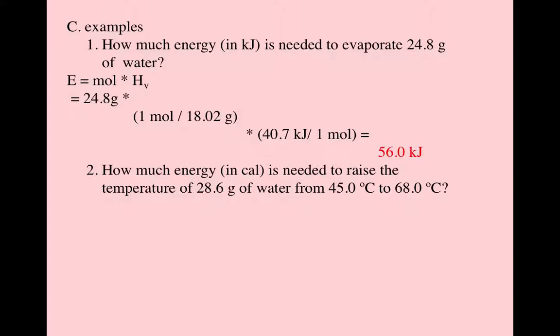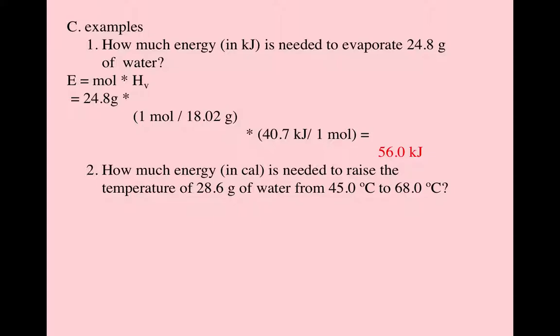So hopefully you were able to do this calculation here. You should have 56.0 kilojoules at this point. Grams canceled out, moles canceled out in the second step, and then we have the 24.8 divided by 18.02. That number's a little bigger than 1, and then we multiply by 40, so it really makes a lot of sense that we'd get an answer right around 56 here. And that's 3 significant figures dictated by both the gram value and the kilojoules value that we had here. And of course, we said we got this from the chart there for the heat of vaporization.